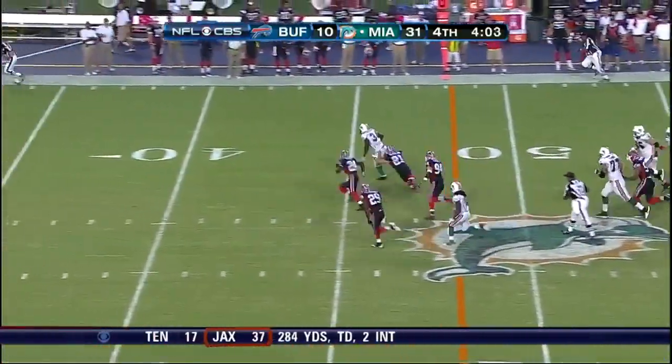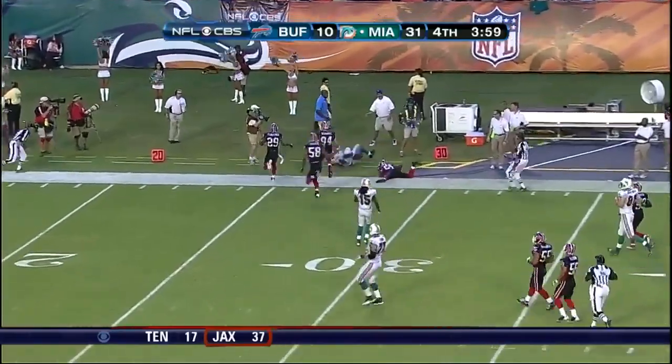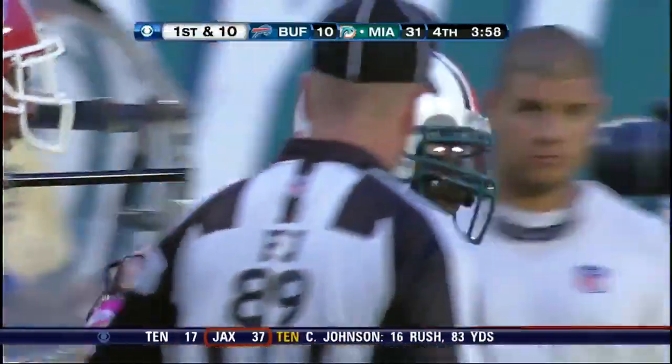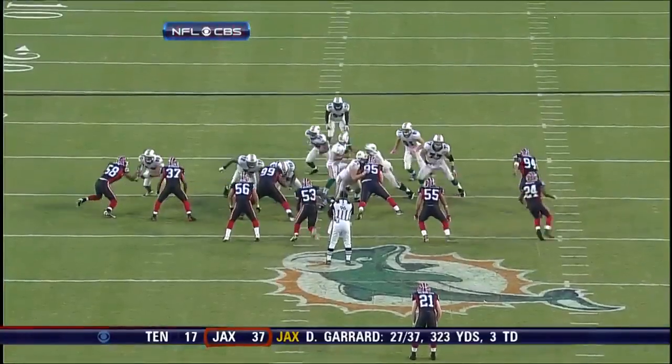Oh, Ricky Williams on 1st and 10. He breaks a tackle of Windley. He's hit by McGee. He's wrestled out of bounds at the 30. A 28-yard burst and sprint by Ricky Williams. After such a long layoff, we saw Ricky Williams come back last year. But this year, boy, does he look good.